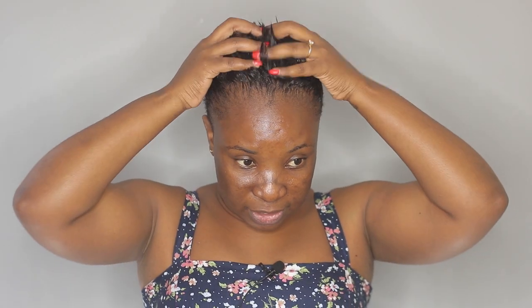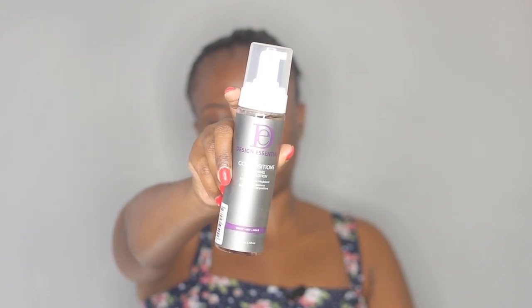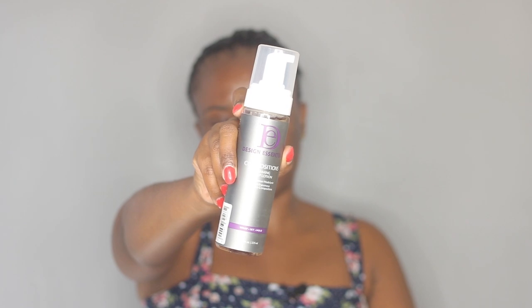So I am back from rinsing off my hair and this is how it looks. It's all relaxed now. I am going to go ahead and start molding. To wrap my hair, I'm going to use my Design Essentials Foaming Wrap Lotion, which looks like this, and I got mine from Takealot.